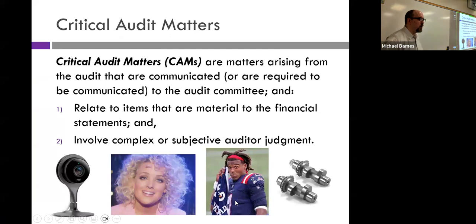All right. So what are critical audit matters? Critical audit matters, called CAMs frequently, are matters arising from the audit that are communicated or required to be communicated to the audit committee. They relate to items that are material to the financial statements and involve complex or subjective auditor judgments.